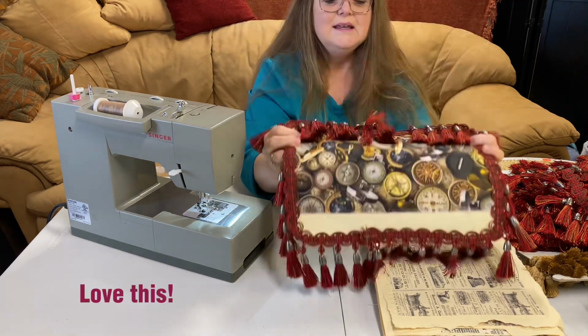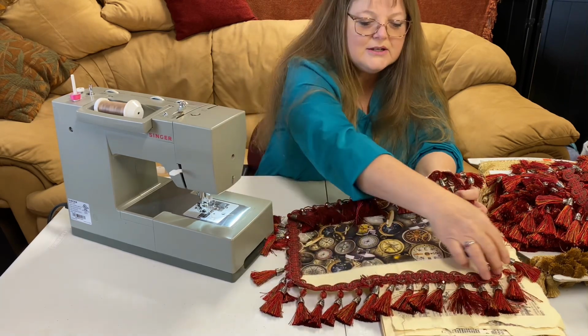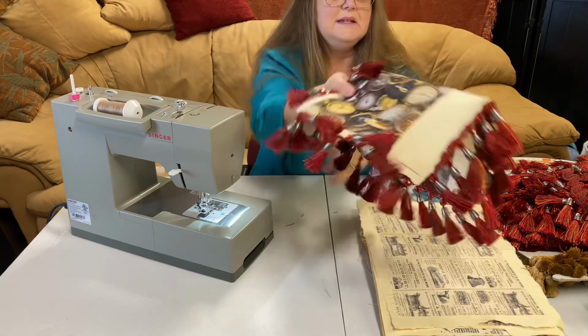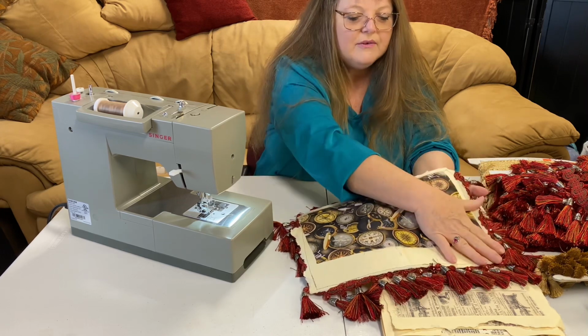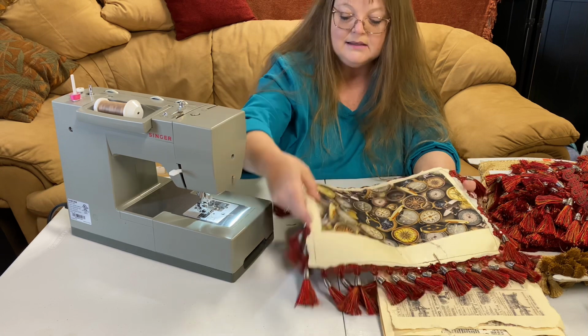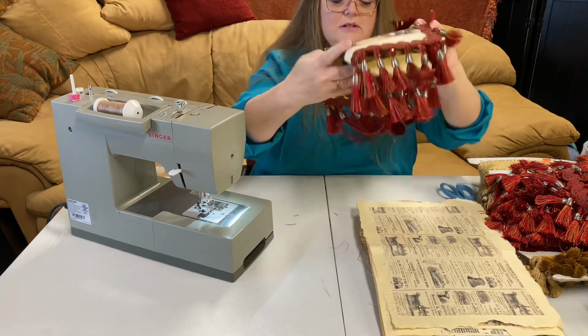I'm loving it. The inside looks like it needs a lot more help. I'll just collage a little bit down here. That'll be absolutely gorgeous. But the inside, again, we're going to get some lace and go around this part to cover that up. And I think in the process, I'm going to go ahead and put pockets on the inside of this journal. So there is a nice start to the journal.